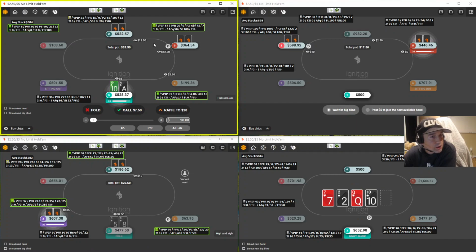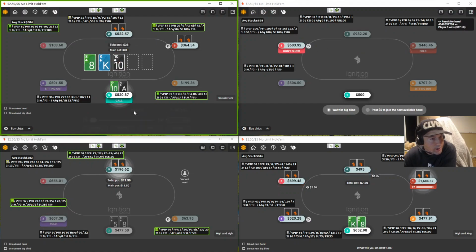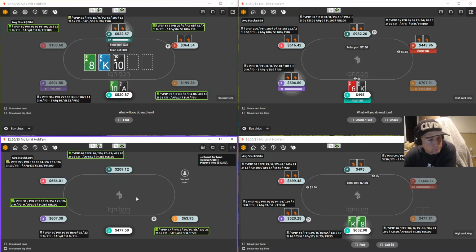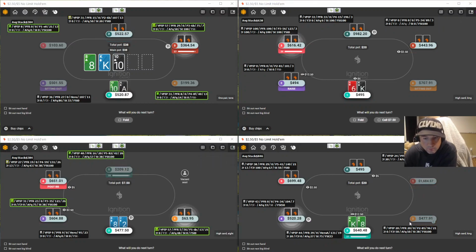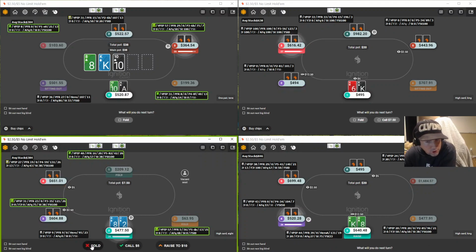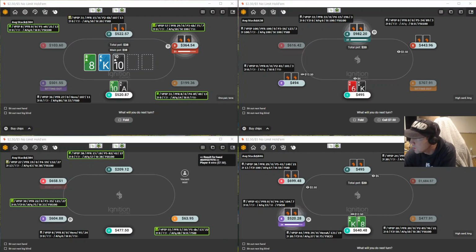Get a 2.5x open from the cutoff, fishy big blind, button calls. I'll go ahead and close the action from the big blind with the call for the ace 10. Lower right-hand table, raise the cutoff with king 8 suited first in, using a 28% range.